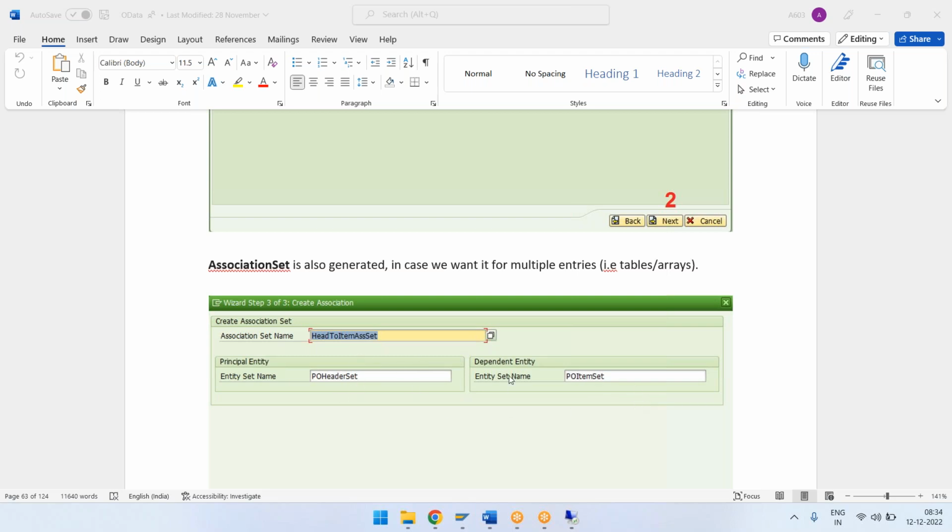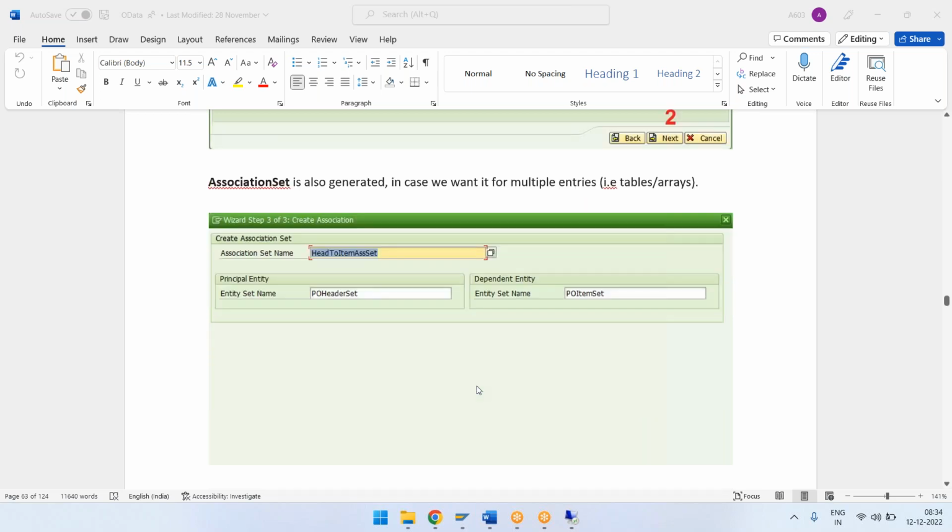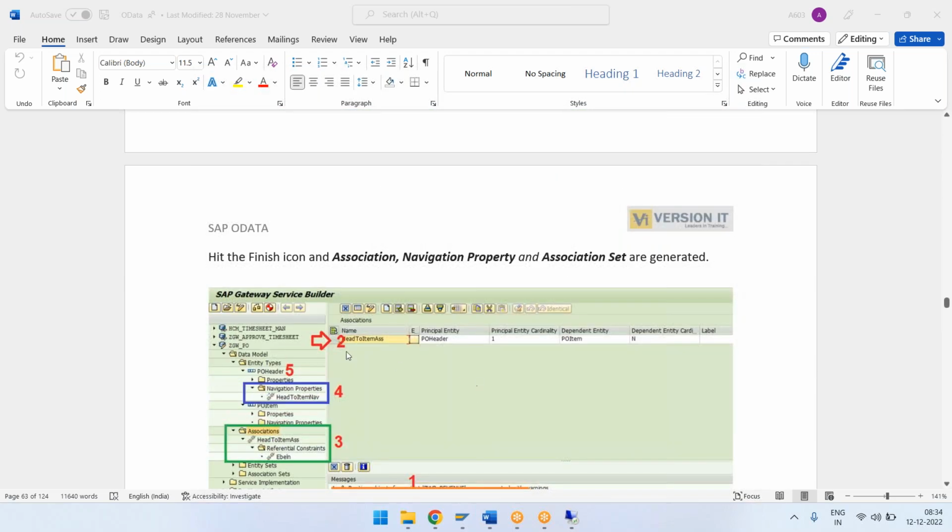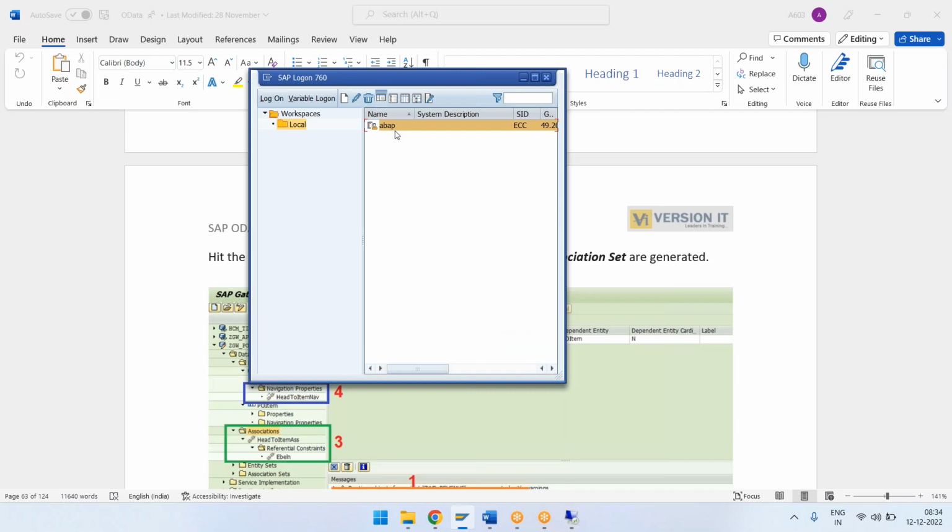It will be done with the entity sets. Once you click on finish, you will see the navigation properties. Till now you haven't seen any navigation property, but from now onwards you will. Let's go ahead and do that.